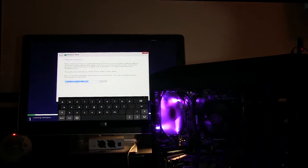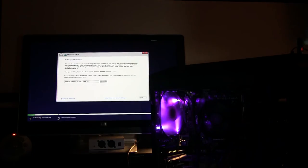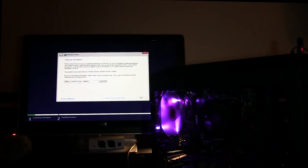And then the rest is pretty self-explanatory. We're going to activate our Windows. We're going to set it all up. We're going to clean it up. We're going to set our preferences. And we're just going to wait a few minutes, and we're going to get Windows 10 installed onto our operating system and we're going to be good to go.